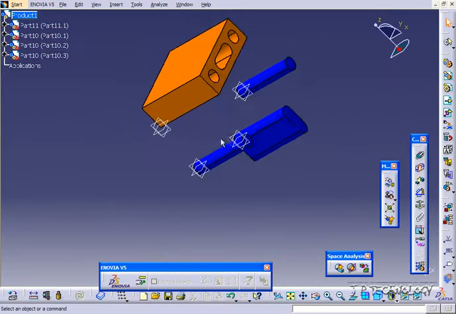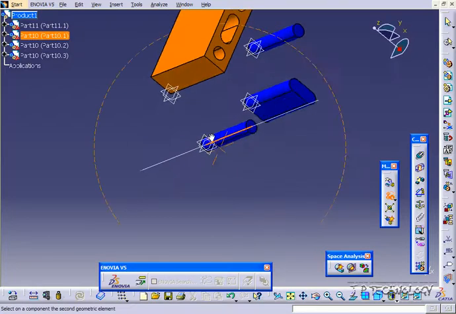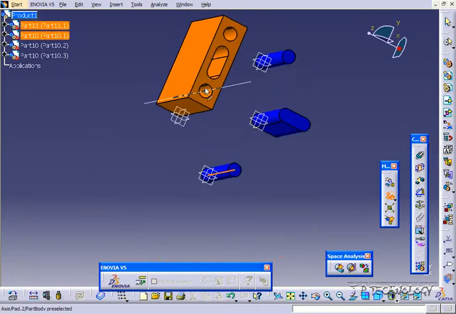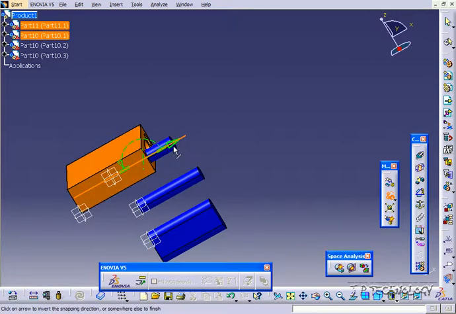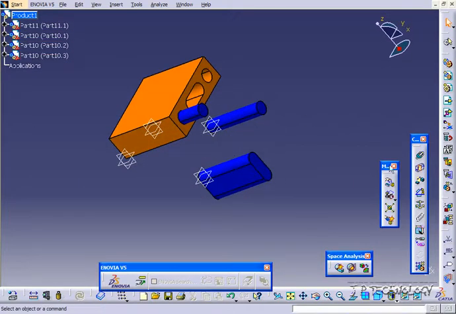So now what we're going to do is throw these cylinders into the cylindrical holes. So click Snap, get the axis line, and then throw it in here. And again, you're able to change the direction if you want, but we got it in the right direction, we're happy. Click OK, and we'll do the same to this one here.